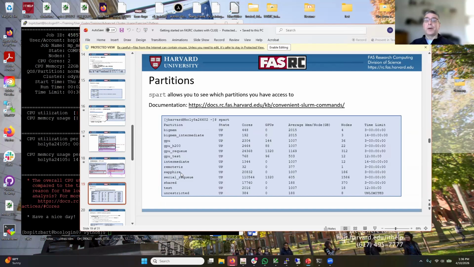So I refer back to that all the time when you're choosing which partition you need to use. And it depends on the requirements of your job, how many cores you need, whether you need CPUs and GPUs. The time limits also vary between the partitions, and the number of nodes.